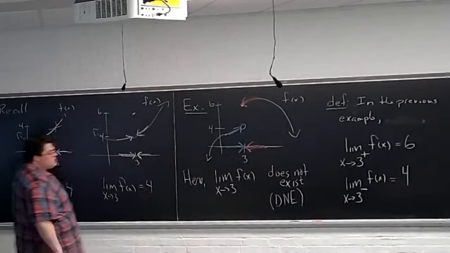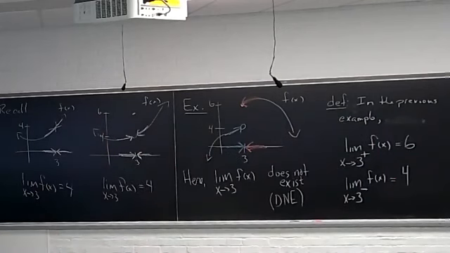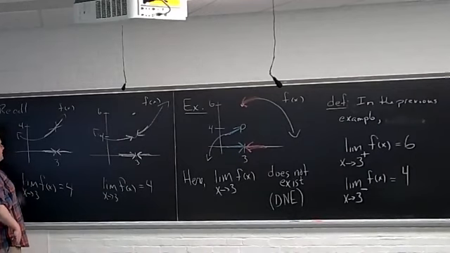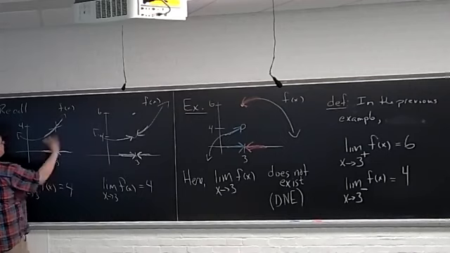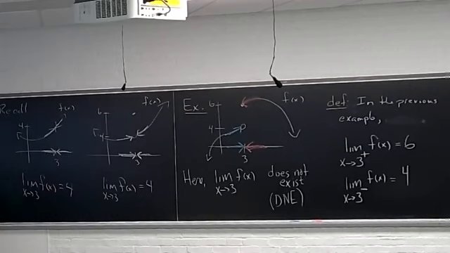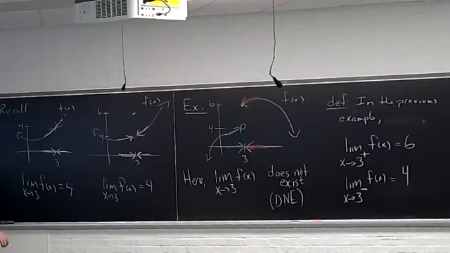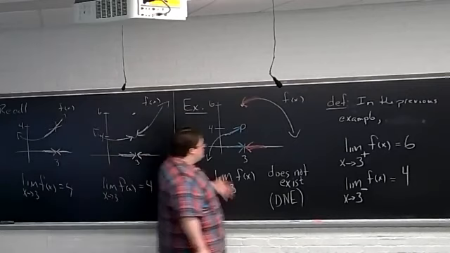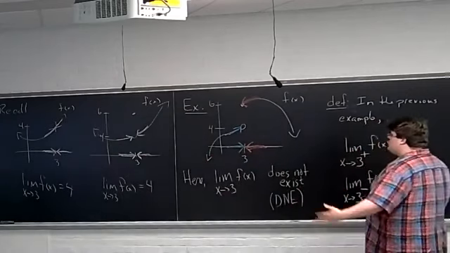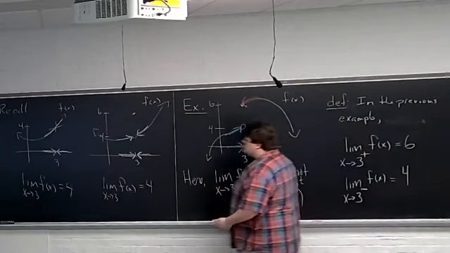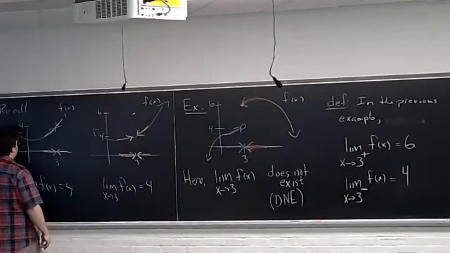Now, in these first two examples, we could have also asked about the limits on the right and left. In both cases, the limit on the right and the limit on the left of 3 would both be 4, for reasoning similar to that one. But these three examples, together with that definition, suggest we have a larger theorem. In these first two cases, the limit on the left of 3 and the limit on the right of 3 were both 4, and the limit existed. But over here, the limit on the right and the limit on the left differ, and the limit didn't exist. And that holds in general. So let's call that a theorem.